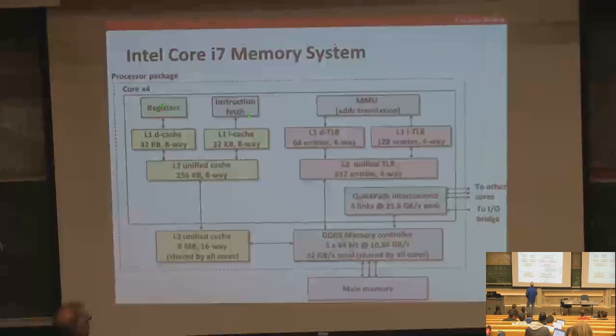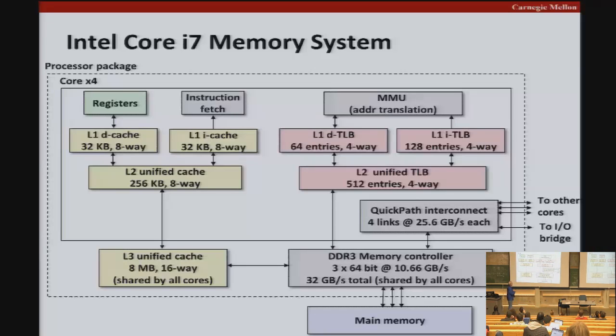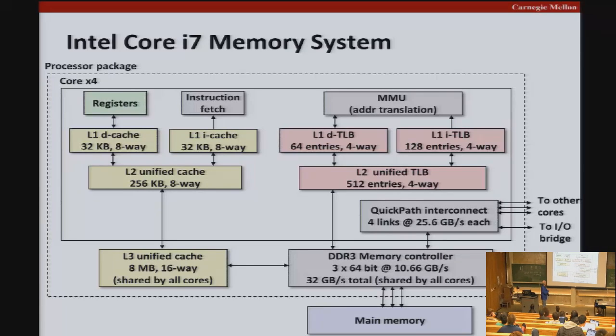Well, first of all, we see registers, that's for data, instruction fetch. The Core i7 has a split level 1 cache for data and instructions. Then it has a unified level 2 cache for both data and instructions. This little piece here, this big piece here, is replicated 4 times. All 4 cores then share the L3 cache. So we've seen this caching stuff before, but then there's also the TLBs, the memory management unit.